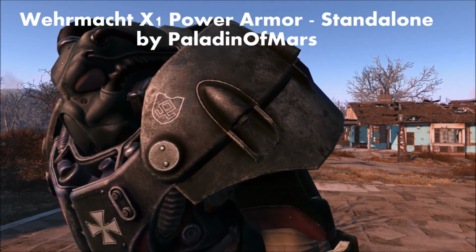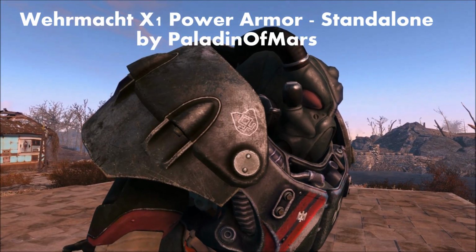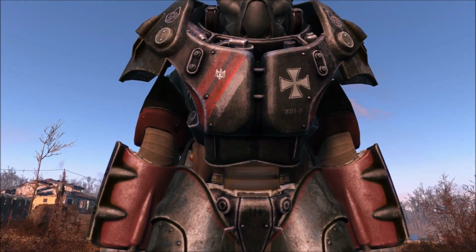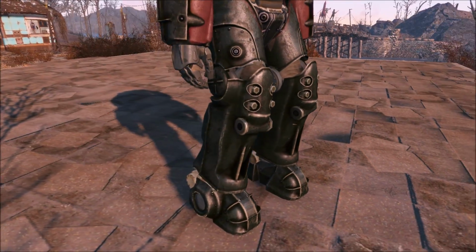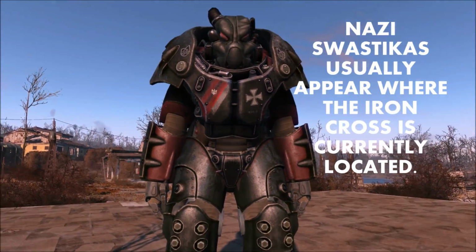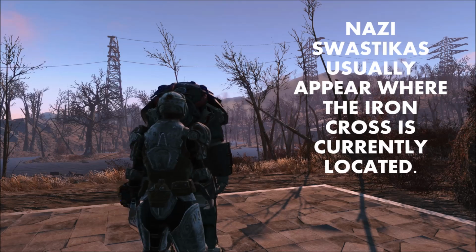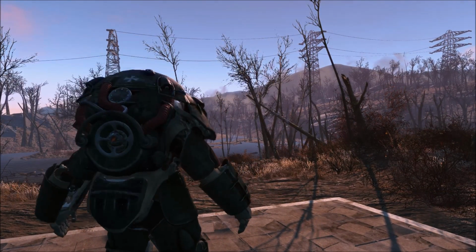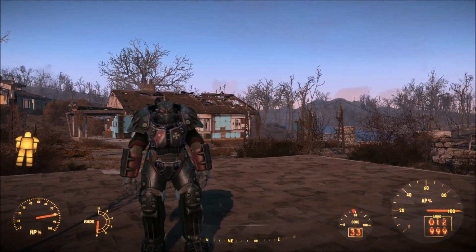Number 5, the Wehrmacht X01 power armor by PaladinOfMars. For those of you that don't know, the Wehrmacht was the name of the German military during World War II. There are other versions of this mod that include Nazi swastikas, and I've ultimately decided to not show those here because some people may be offended. But regardless, I still think that this is a great power armor skin, and it also looked like he's working on some other cool World War II inspired power armor skins, like a T60 Russian communist version and a T51 British RAF skin as well.